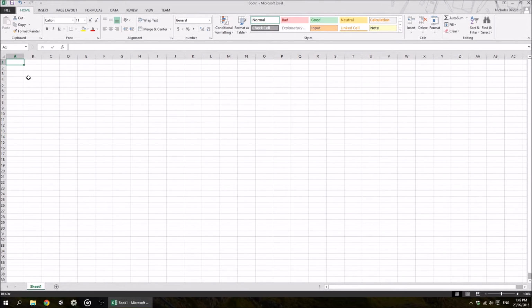So to actually create a formula, all formulas start with an equals symbol. As soon as I type an equals in, Excel is going to recognize that I'm typing in a formula, and everything that follows this equals, it needs to calculate. The simplest thing to think of in a formula is you can start using your maths operators: your plus, your minus, your times, and your divide. So for example, we can quickly do that now.